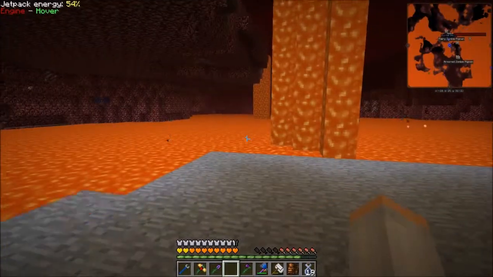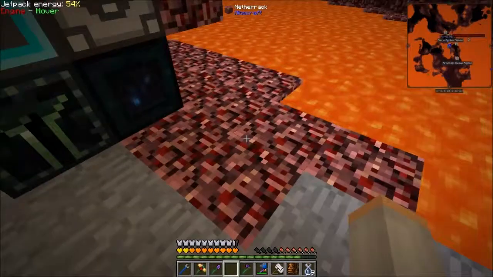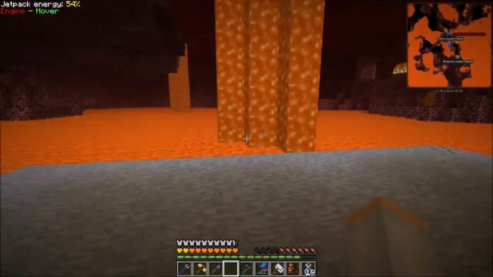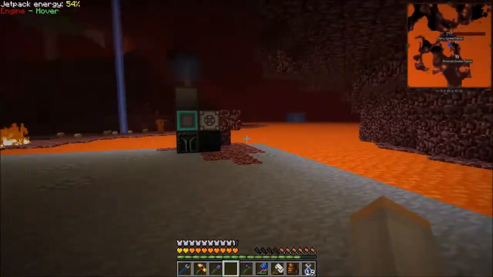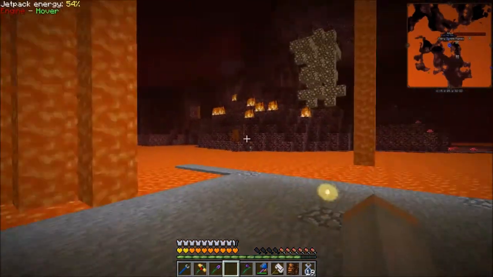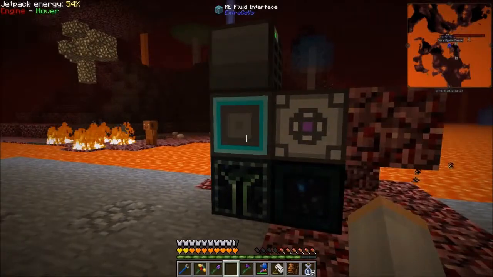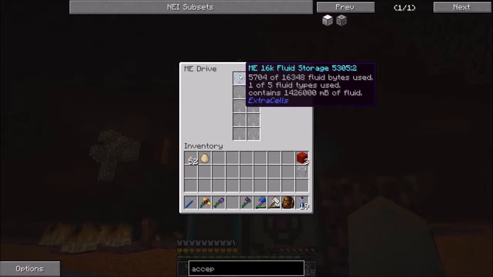So the thing is, it'll do it at the level right below it. So this level that we're standing on is the level it'll work on. It won't pull up anything higher. So like this lava, it won't pull up or anything, even though this is just flowing down. But even flow blocks, it'll pull up and turn into a bucket of lava as well. And we already got over 1,000 buckets.